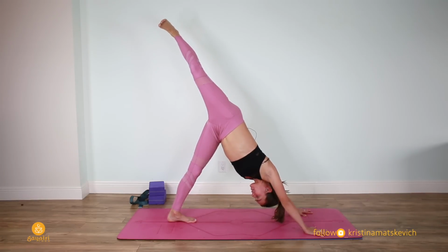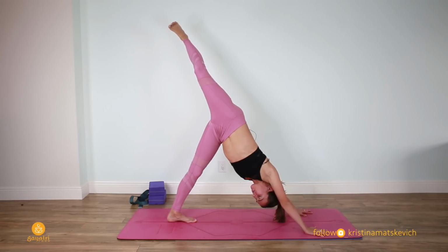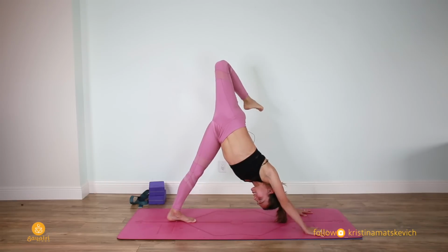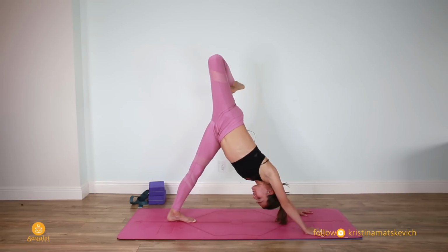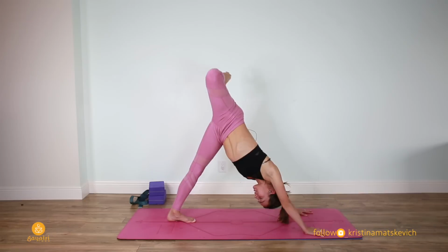And now you can open the hip, rotate the hip to the right. You can bend your right knee, reaching your right knee up, up, up towards the sky, pointing your toes behind you. And if this is enough, you can stay here. You can add a couple of circles with your right leg, change the direction.